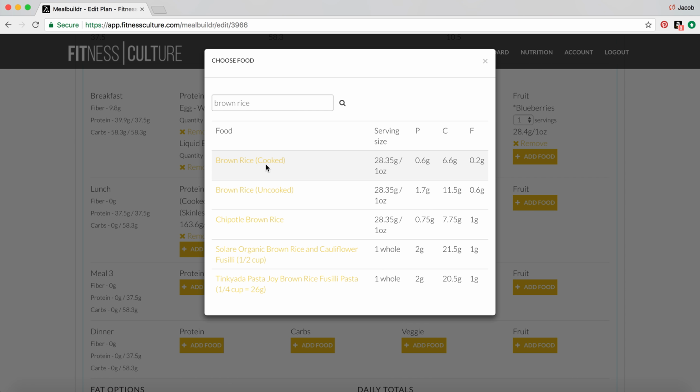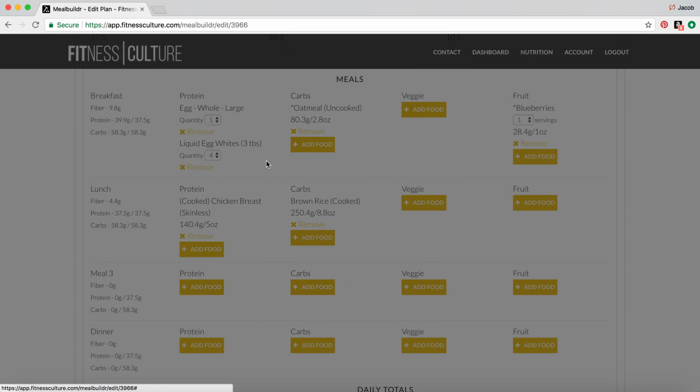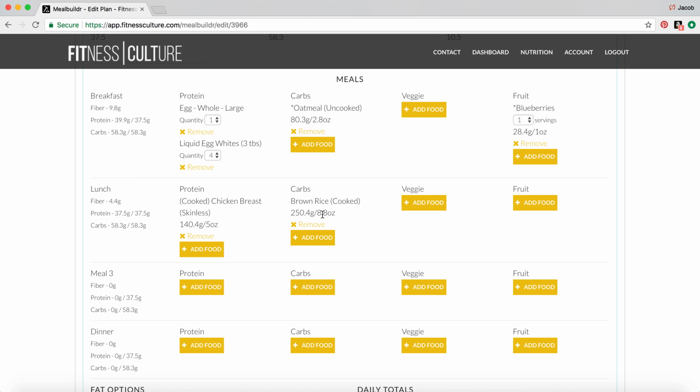And I'm going to measure it cooked because I've already cooked and prepped my brown rice. It's going to tell me how much of a serving size of brown rice I need in order to hit that 58.3 grams of carbs. And it did pull from my chicken a little bit because brown rice has protein as well. So everything kind of auto corrects itself to make sure that you're hitting your goals.